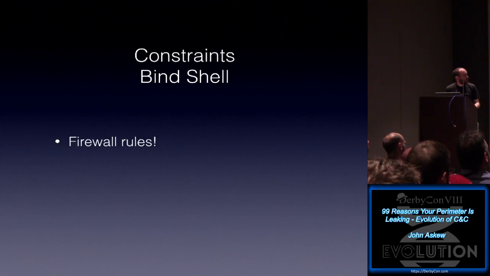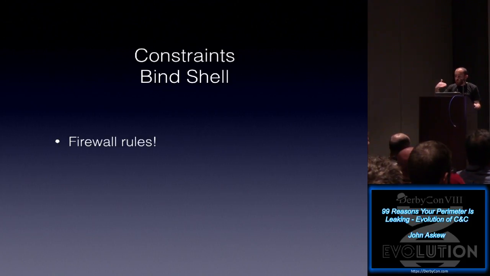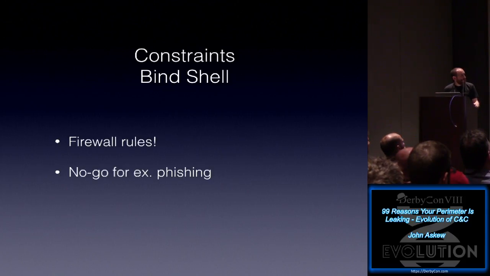In particular, you've got firewall rules. Anybody that's ever done an external penetration test or a red teaming exercise where you're trying to gain a foothold on an internal network is probably going to do some kind of phishing. You're probably going to try to exploit endpoints which are inside of a corporate network, inside of a perimeter firewall. And those firewalls have ingress rules and NAT and all this other stuff that prevents you from going from the internet directly into their network. So bind shell is a no-go for something like phishing, right?